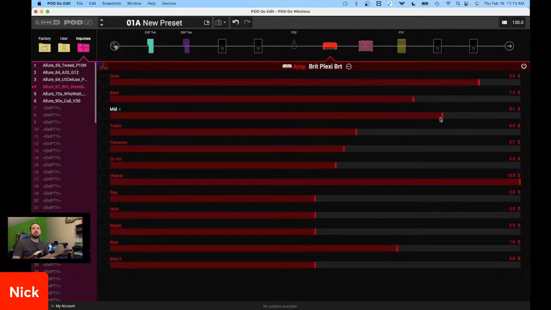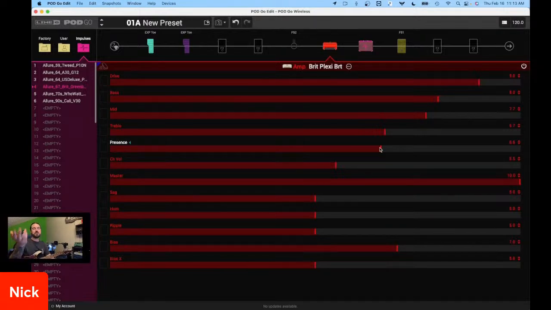I'm just going to drop the mids down a bit, and I'm just going to bring up the low end to about 8. And then the treble and the presence, I'll probably just bring that around 7. You know, with my experience, you can even see my Marshall, my 78 JMP right here. Whenever I've been using a vintage Marshall, I tend to match the treble and the presence, keep them around this same area.